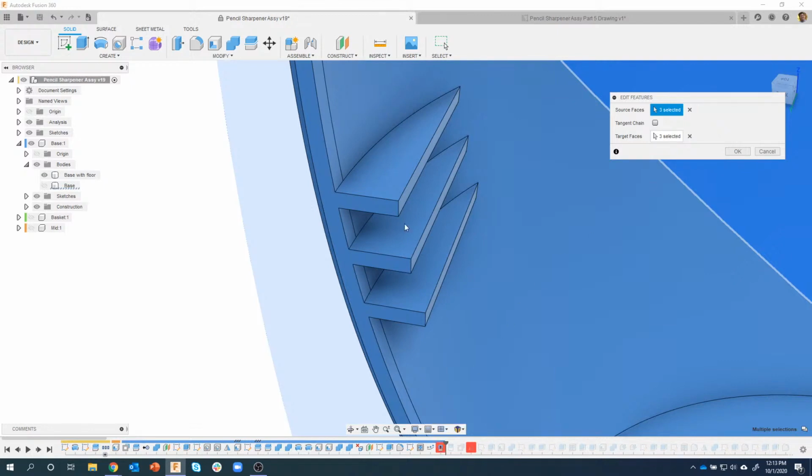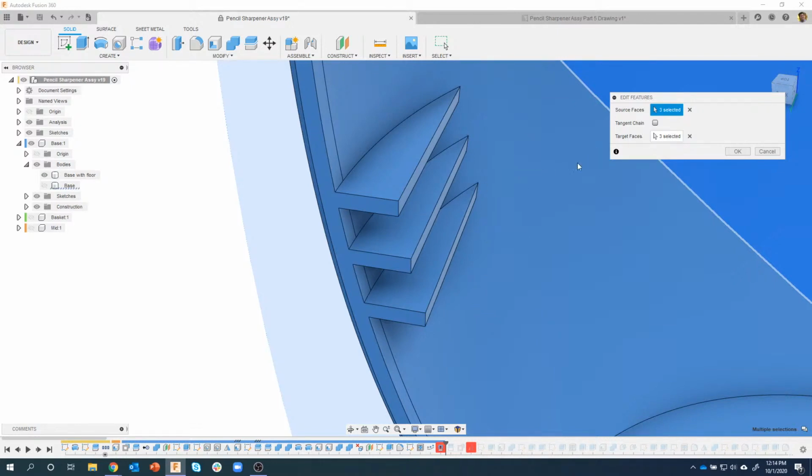As I'm editing this, it looks like it fixed the problem. And this is one of the cool things with Fusion. You're actually going to see this multiple times today. Sometimes just editing the feature allows Fusion to figure out what it needs to do. And it did. It figured out what it needed to do. So I actually don't have to do anything, but I'm going to pretend that this didn't happen and it's still an error message, and I'm going to walk you through that.